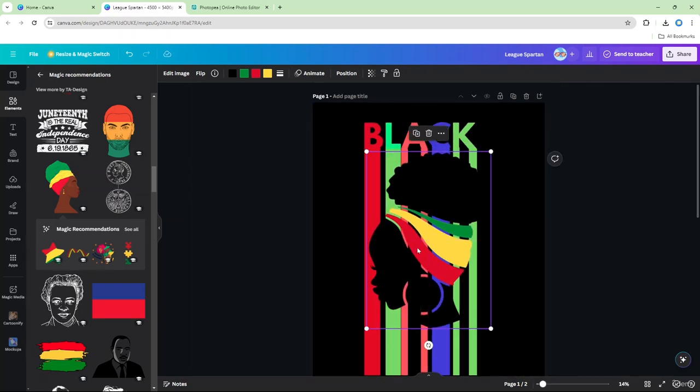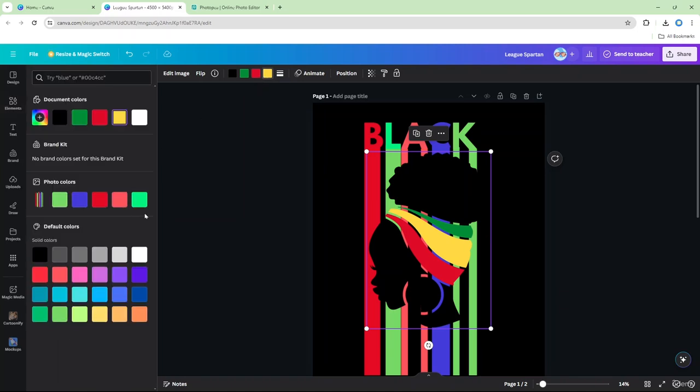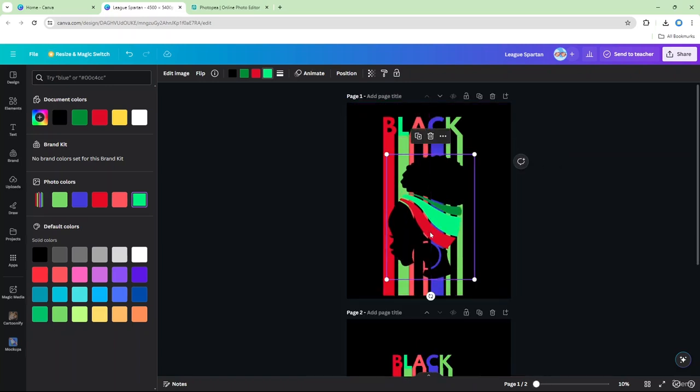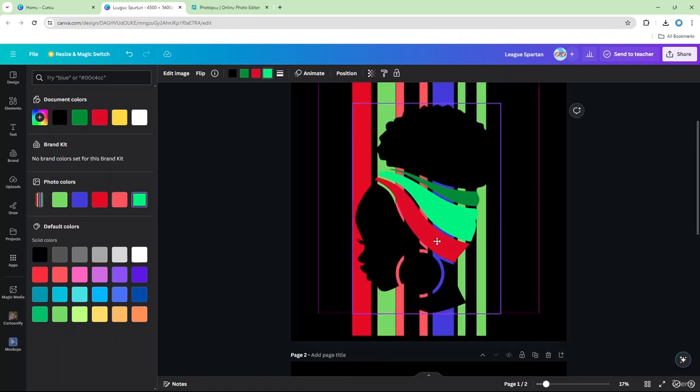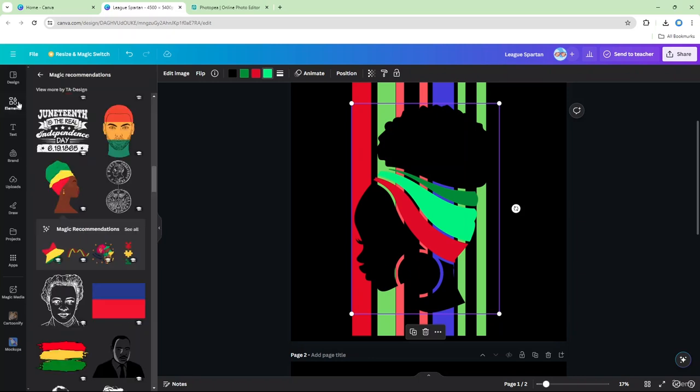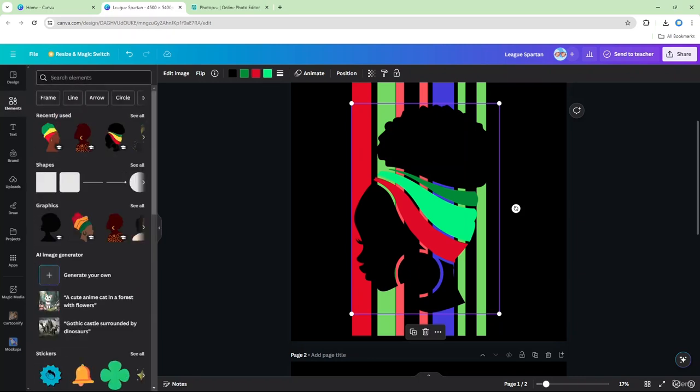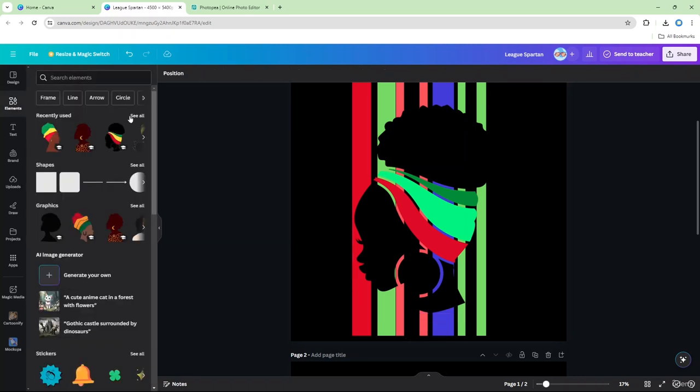Now if you want to change the colors, you can easily do it with different colors. For example, let's use different colors here. Now that we have these colors, here we have this one. Then again, go to the elements, and this time I can use the recent one.